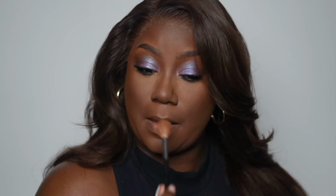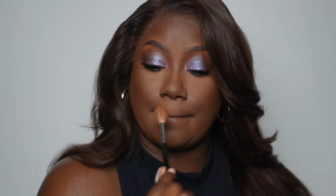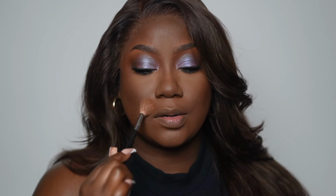Now I'm going in and I'm just brushing out any excess powder, any excess setting powder. Now for me, what I like to do is I like to kind of put my brush into maybe a face powder or something like that, just to kind of help blend out that under eye a little bit more. But yeah, that's it.